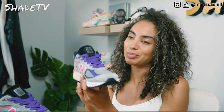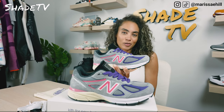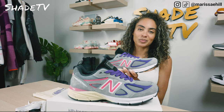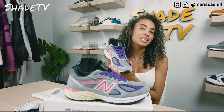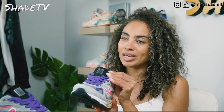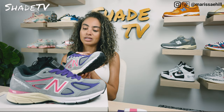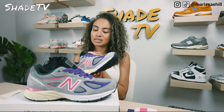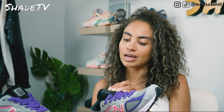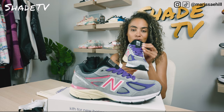I personally feel like the purple is the best for the color scheme, especially since I'm planning on wearing this in the summertime — it gives it a more vibrant look and really pops off that nice suede black tongue. On the front, we have the 990 V4 series marking, it says made in USA and New Balance on the side, and it just has this really nice luxurious feel and look to it.